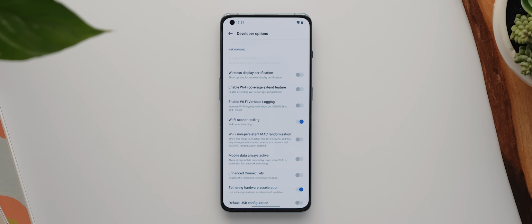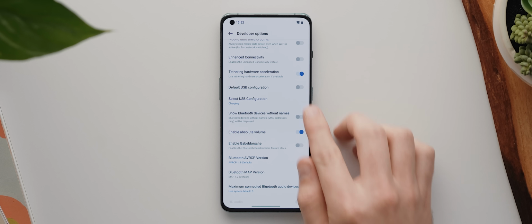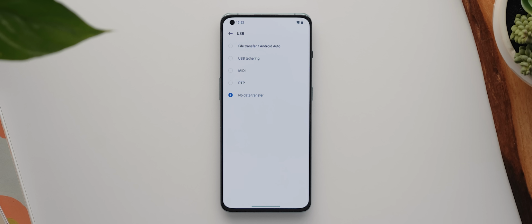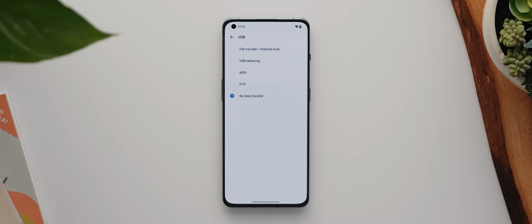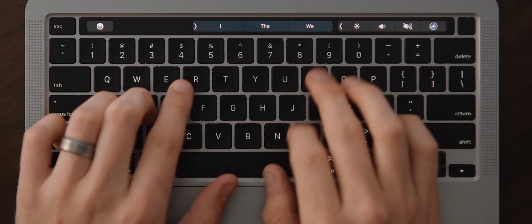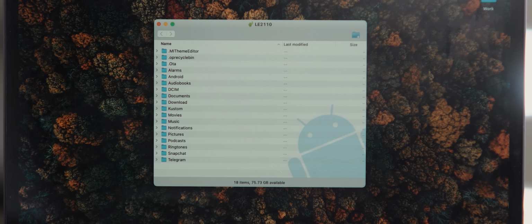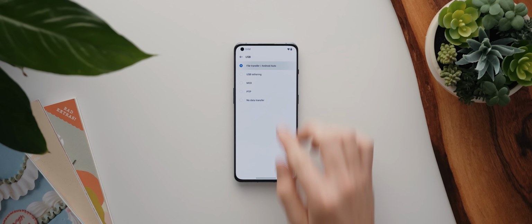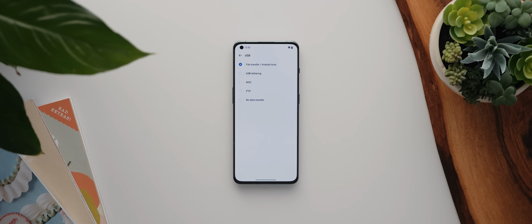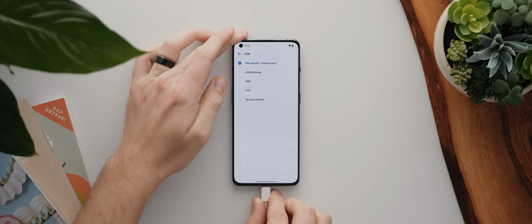But then back to the networking section in our developer options menu, you want to find this setting called USB configuration. And when you do, do you notice that these options sound somewhat familiar? Well, that's because these are the options that show up whenever you plug your phone into your PC. And by default, the no data transfer option is selected, meaning whenever you plug your phone in to transfer files to your computer, you'll have to manually change the USB configuration over to file transfer every single time. And so if you instead change the default configuration to file transfer, now it will be selected automatically for you.